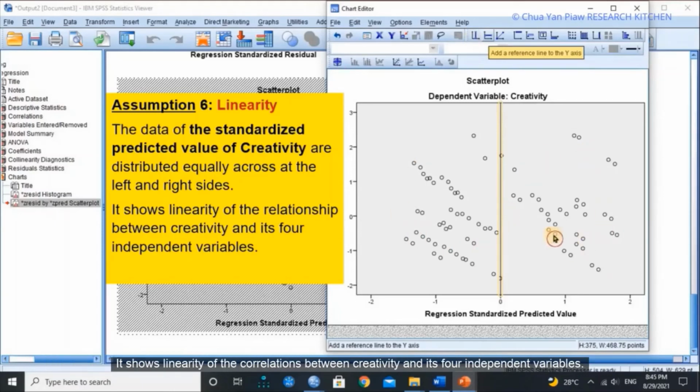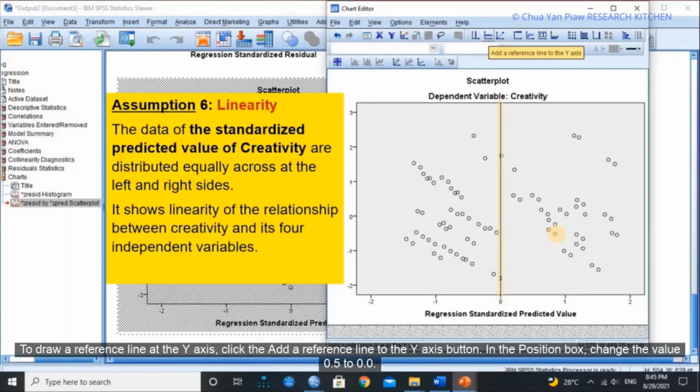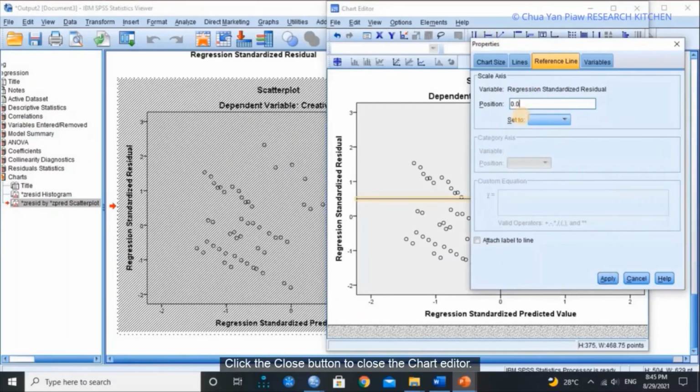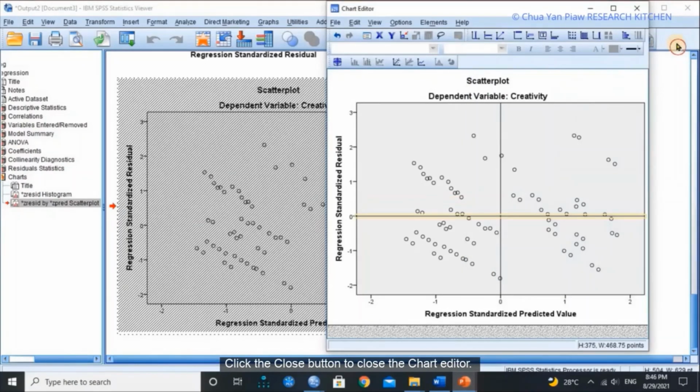It shows linearity of the correlation between creativity and its four independent variables. To draw a reference line at the y-axis, click the Add reference line to the y-axis button. In the position box, change the value 0.05 to 0.00. Then click the Close button to close the chart editor.